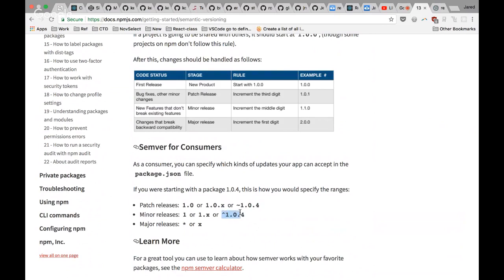But it might let you specify, okay, I accept minor release changes or just patch release changes. And so that means, oh, I guess with this, never mind, this said minor, right? So this would allow 1.1, but it wouldn't allow 2.0 because minor is the middle digit, right? This one wouldn't allow 1.1, but it would allow 1.0.5, etc. So it's sort of a way to let yourself automatically get updated a little bit.